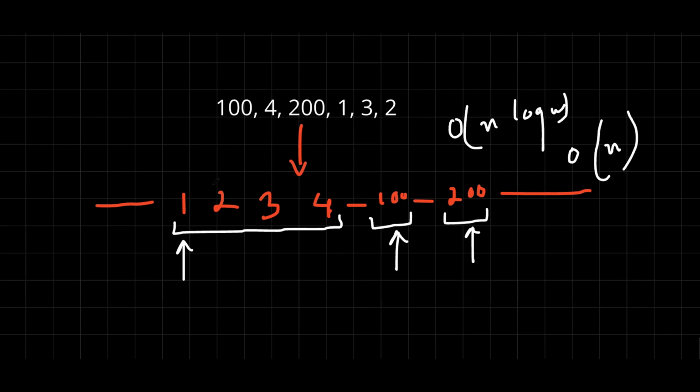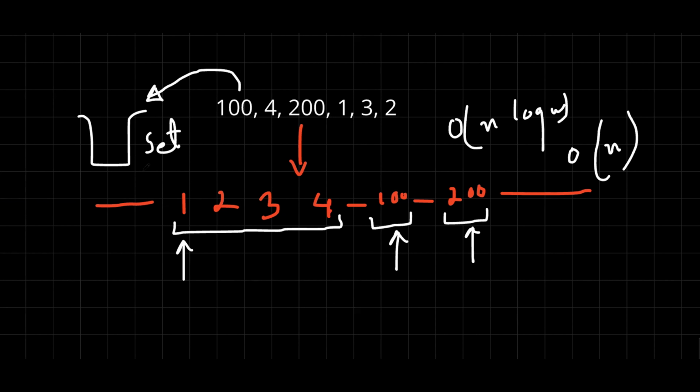So now, if somehow we find the starting positions of our given sequence, then we can simply check whether the next subsequent value is present in the input array or not. So how can we find the starting point? Suppose let's take the advantage of the set data structure. Here, at first we have to insert all of the elements in the input array into the set. Now, let's try to understand that an element is the starting position of any subsequence if and only if the previous element is absent from the set.